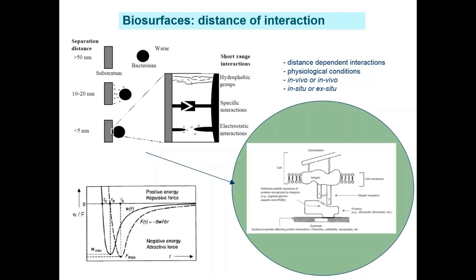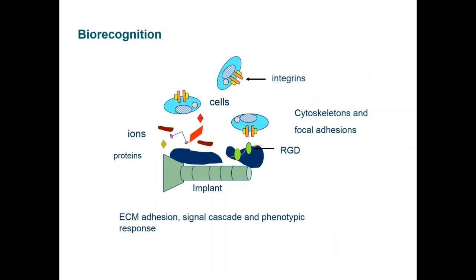Of course, one of the easiest tests that can be done is by using proteins as a way of understanding fouling or non-biofouling properties. So if you look at this typical interaction between a cell and a surface, certain types of proteins, for example, RGD peptides, this is a particular sequence of amino acids that promotes extracellular matrix adhesion and in general a cascade of events that enable cell adhesion and finally cell growth.